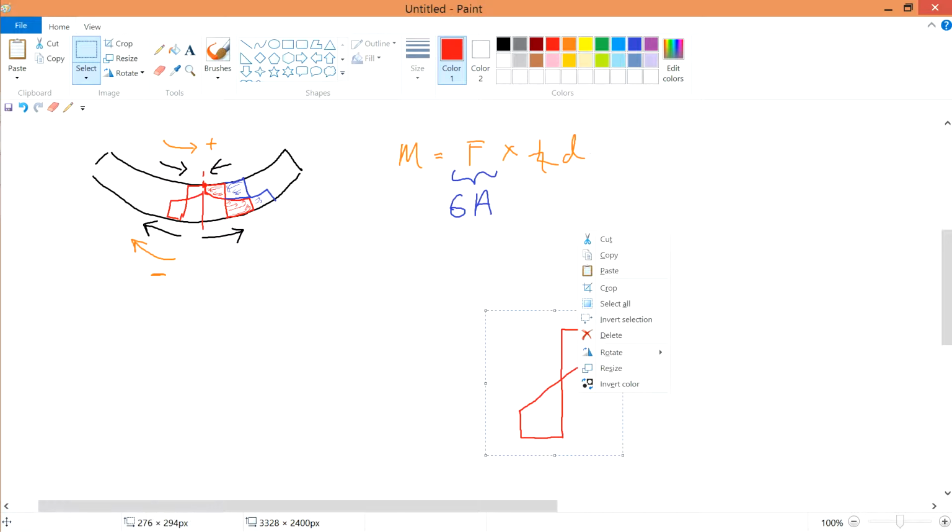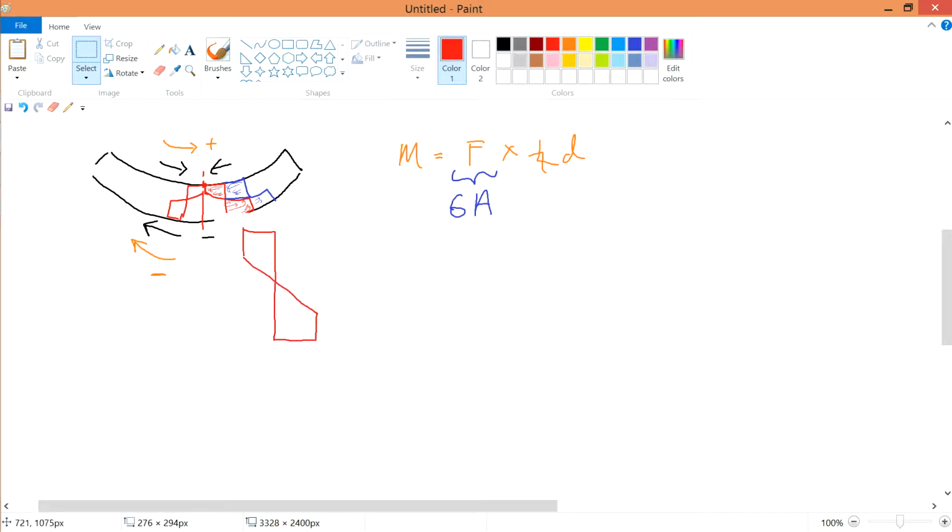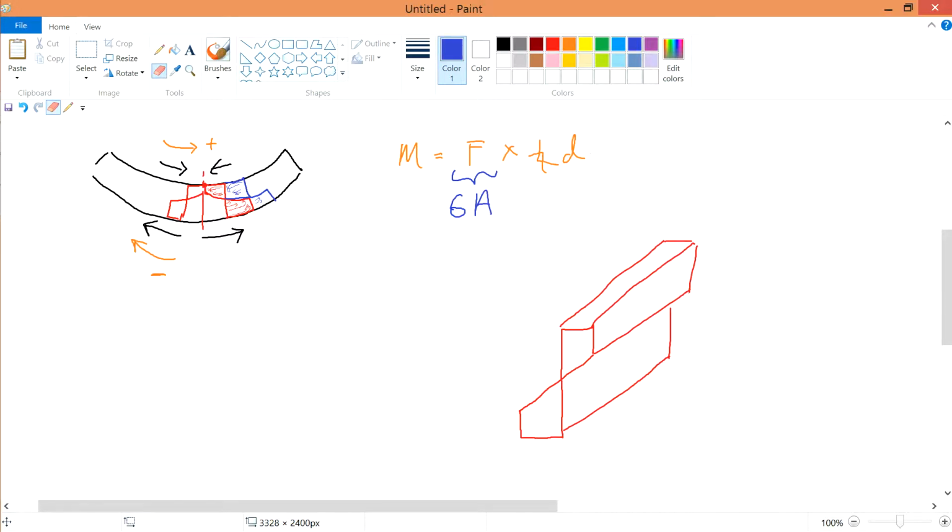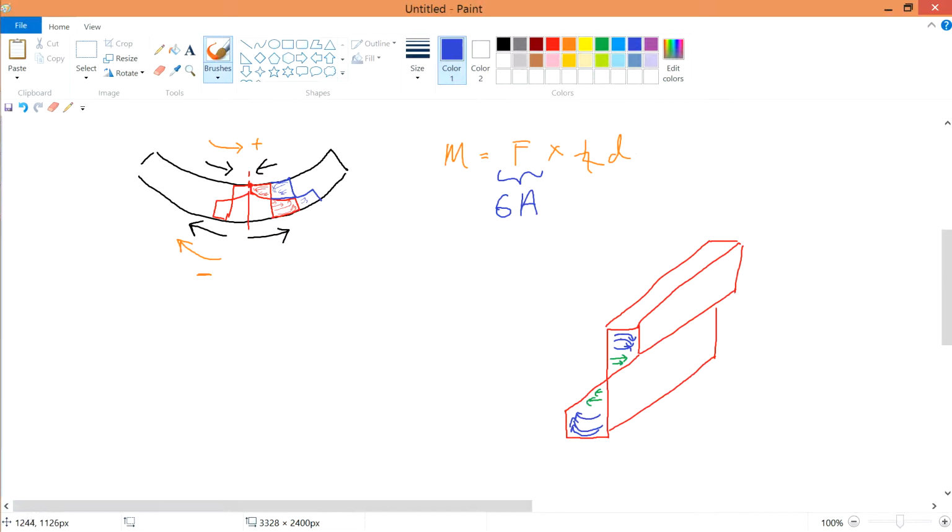If I were to flip this horizontally, then I have this shape over here. It's the same thing at this particular point, so they are in fact the same. If we were to go to 3D now, you can see this phenomenon. Your stresses are all acting over here, and these are all the linear ones. Mark the blue color as the one that actually starts to yield and create this boundary over here, while the green color is still yielding. This applies to all the cross-sections over here with all this linear stuff.